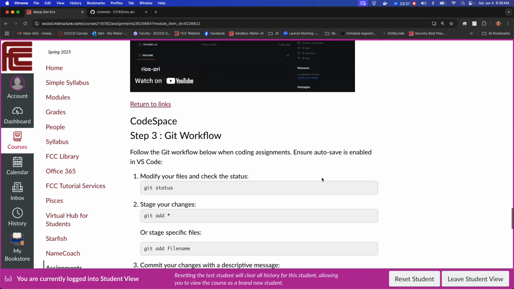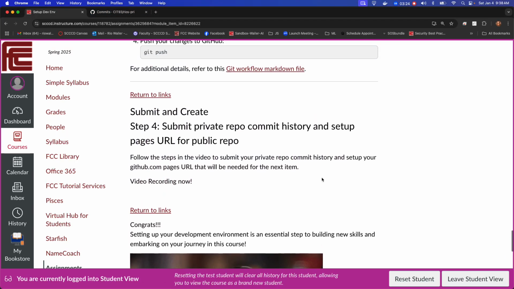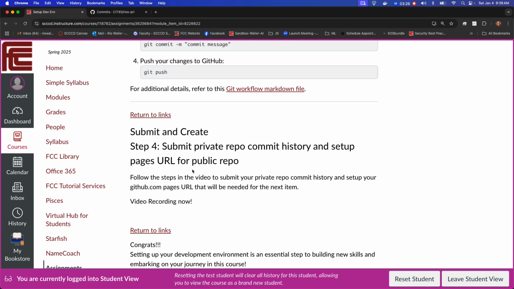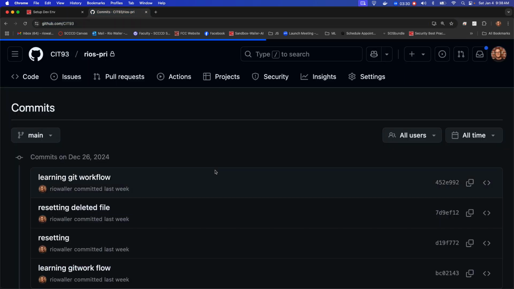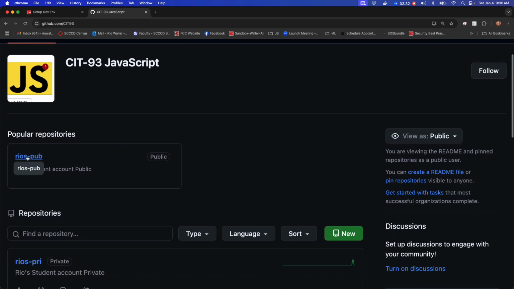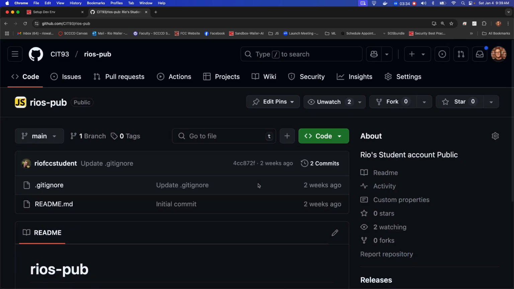So the second part of this, let me just stay here because we're right here, is that now what we're going to do in GitHub is go back to the base organization. We're going to find your public repo. Now on your public repo, I don't really ask for commit history because this is what everybody in the class will see. And generally what they want to see is a website because that's where we're creating content.